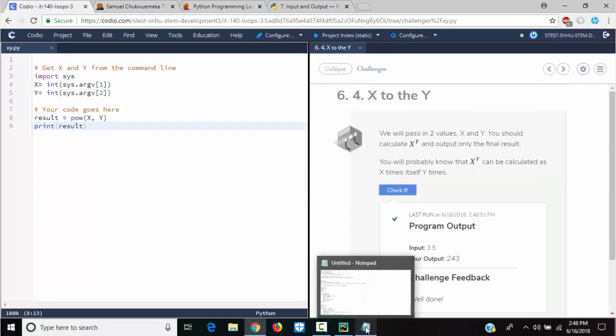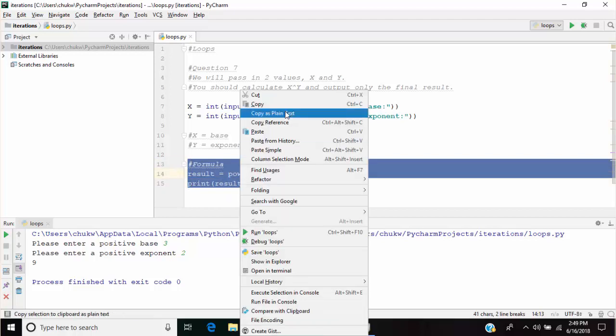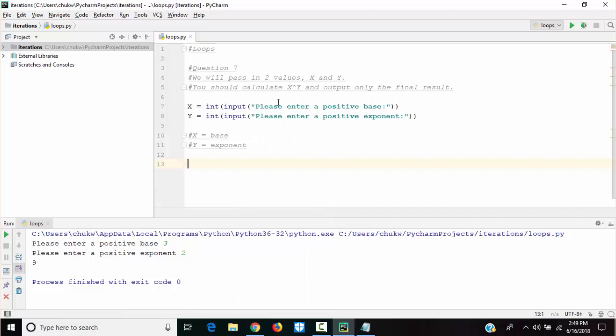Meanwhile, we are supposed to write a loop anyway. Okay, let us write the loop. This is just using the formula. So I'm gonna cut this.